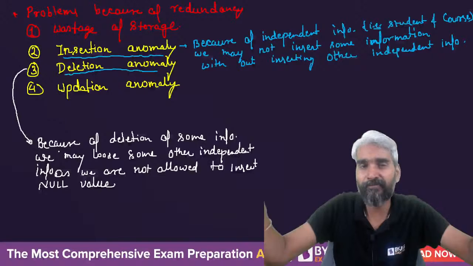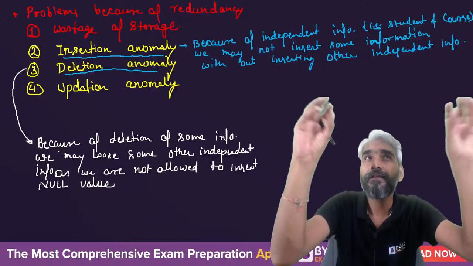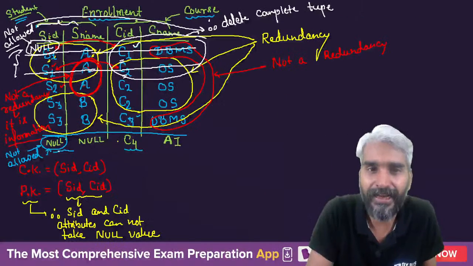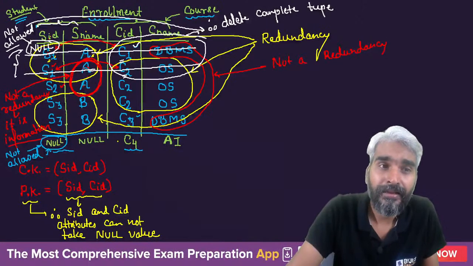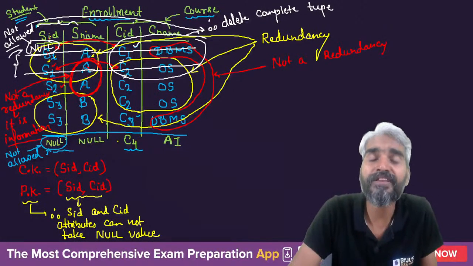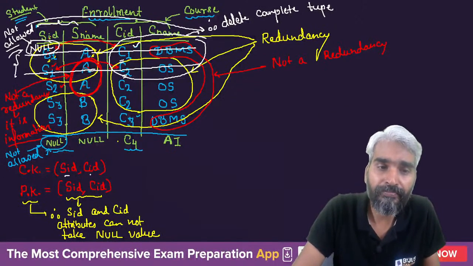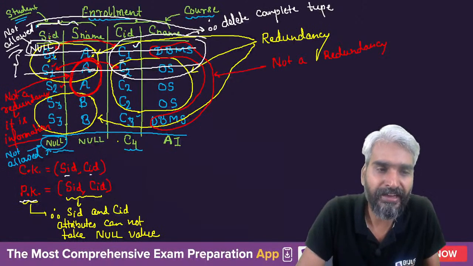So independent information are there, then ultimately the candidate key of this will consist of the candidate key of both those independent relations. Primary key, so what's the idea? Primary key of this enrollment will eventually consist of the candidate key of this table student as well as the candidate key of this table course in general, right? So both of them will have their part in defining the primary key.